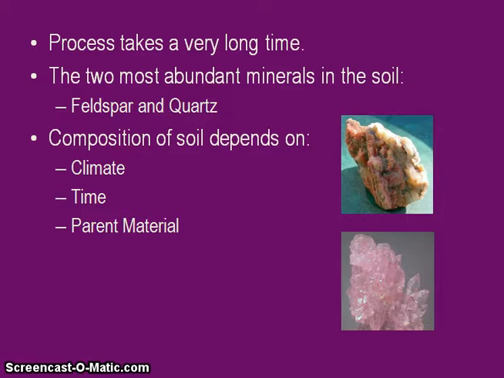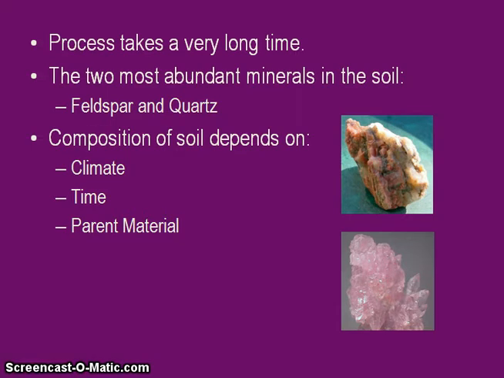Now, in order for us to make soil on Earth's surface, it's obviously going to take quite a bit of time. But as we look further into the soil, we're going to find that the minerals we see in there, specifically, we're going to find a lot of feldspar and a lot of quartz. And if you think back to what we learned in our mineral and rock unit, feldspar and quartz are part of the mineral group, the silicates, which means that they're made of the two elements silicon and oxygen. And if you refer back to Unit 1, silicon and oxygen make up the largest amount of the elements found in Earth's crust. So if we're talking about what there is a bunch of in the crust, it makes sense that something made of silicon and oxygen is going to be that. So here are your pictures just to refresh your memory on what feldspar and quartz look like, and just remember that's part of that silicate group.